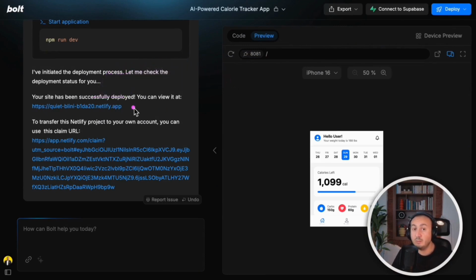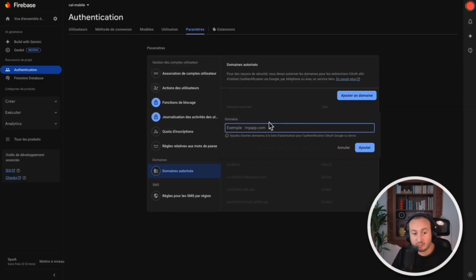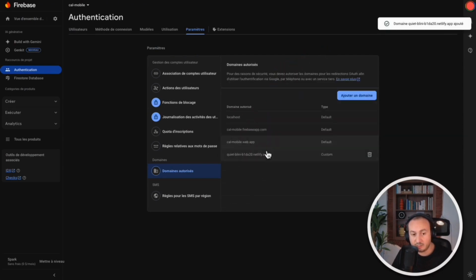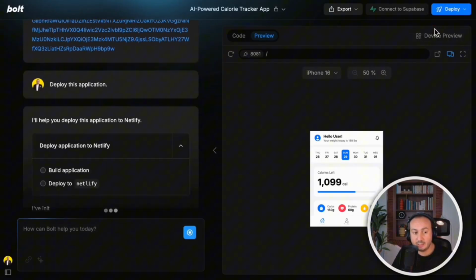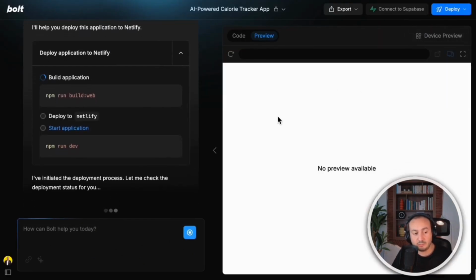Of course, when your application is finally deployed permanently, you should put the link to your official website. But here, I will just copy this one. So here, you copy like this. You will come here and click on Add a Domain. You will simply paste that domain here and click on Add. So the domain has just been added. You will see, therefore, I can simply request the deployment. So here, I will deploy to run the application.